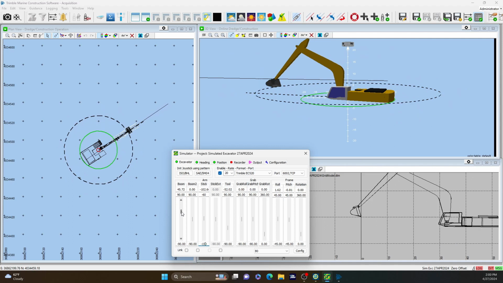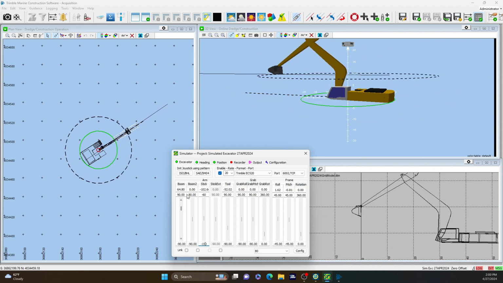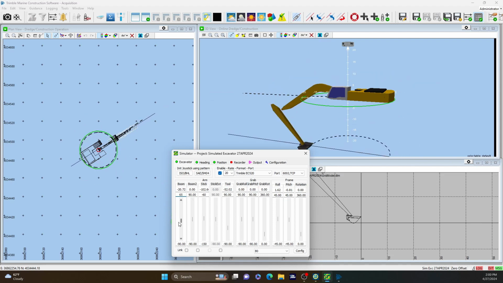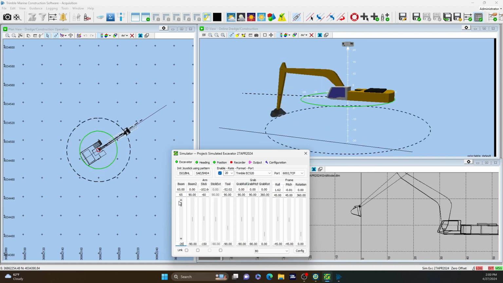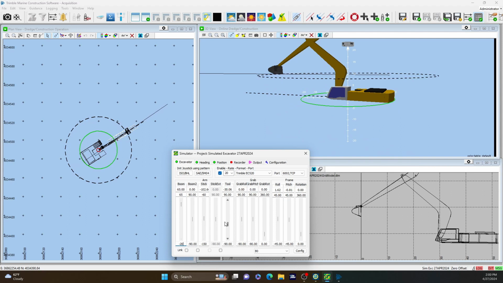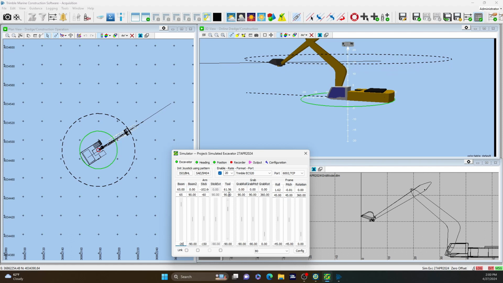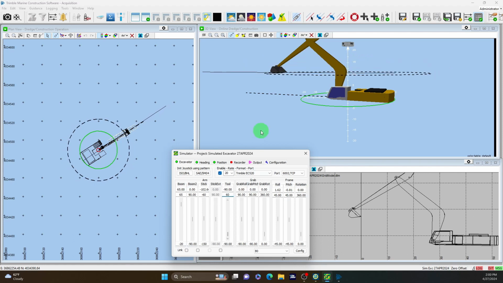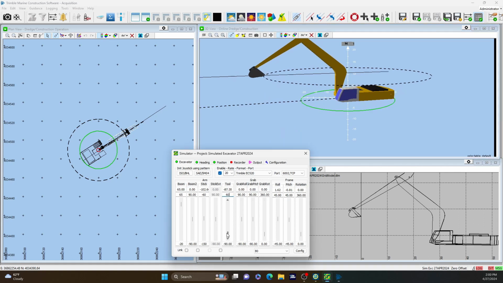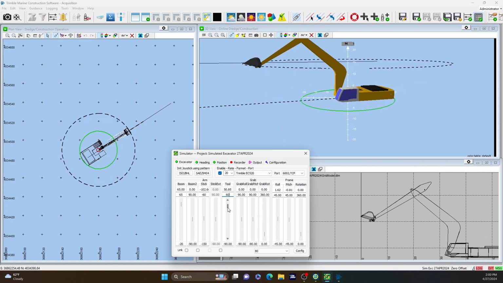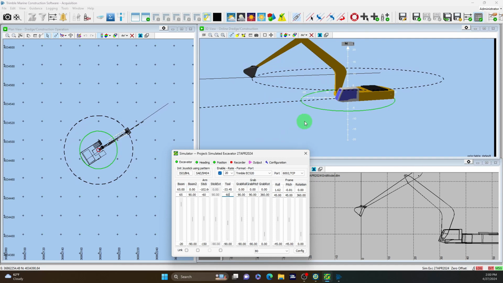Boom. We'll set it 65 and negative 20. There we go. And tool, we'll go from 60, negative 90 looks pretty good. And there you go, guys. We have a simulator set up and good to rock.